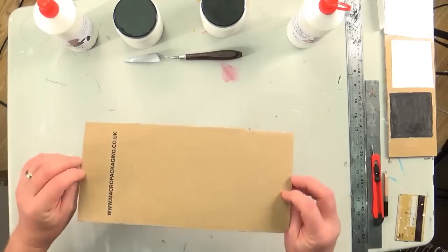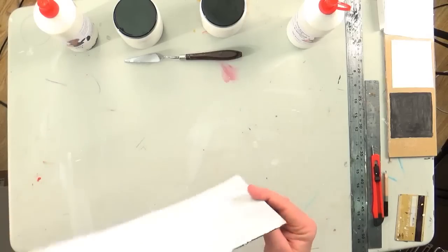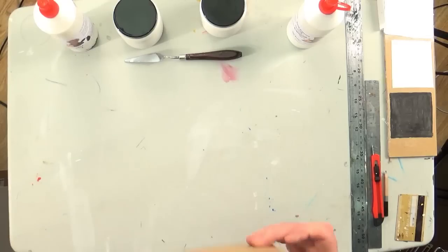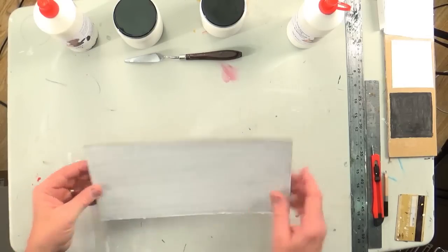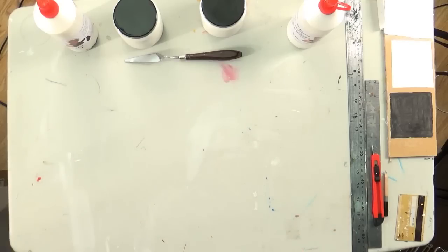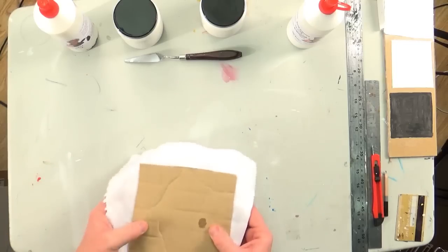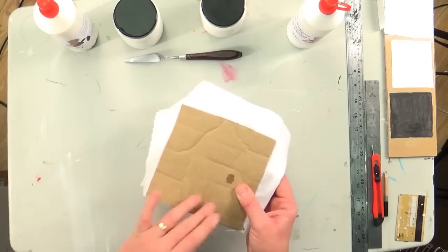But as a beginner, why not just get some plain old cardboard? Gesso that a few times, and then you can paint on cardboard, just ordinary cardboard. Great for practice, and you can keep these or chuck them in the bin. It doesn't really matter. Now let's take that one step further. If you get a really good heavy cardboard box, this is not an ideal cardboard, but if you get a cardboard that's a little bit thicker or heavier, there we are.